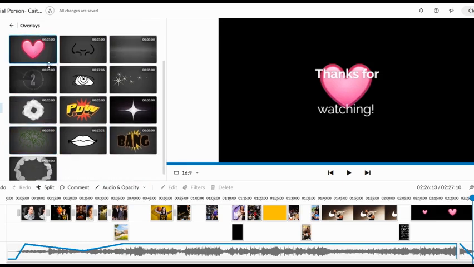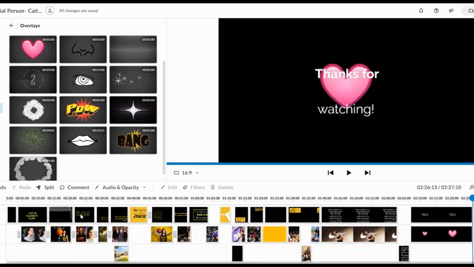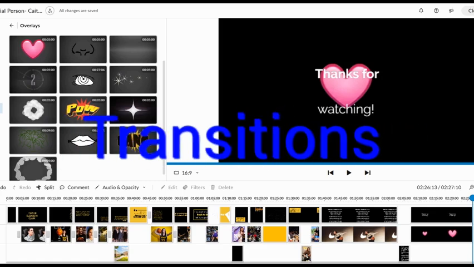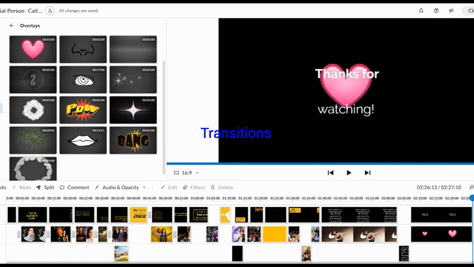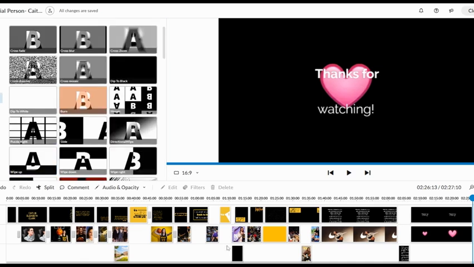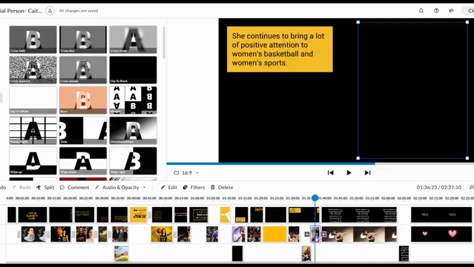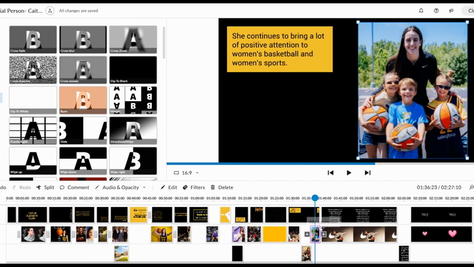Okay. The last thing I want to show you is transitions. Okay. So transitions are, you kind of use this in Google Slides where you take one picture or you take one slide, and then how it transitions to the next slide can be kind of done in some cool ways. So what you're going to do is click on transitions. And right now, this picture, there's no gray little box right here. That means there's no transition into the next photo.